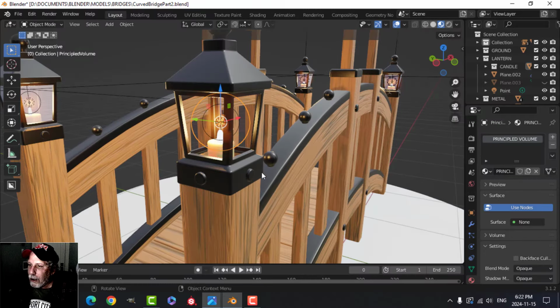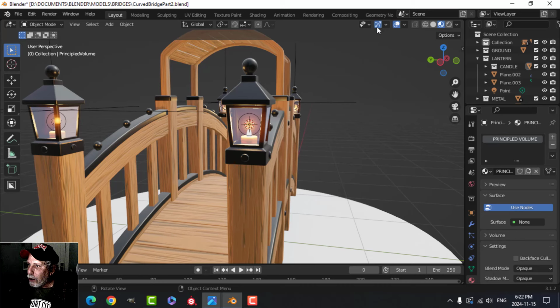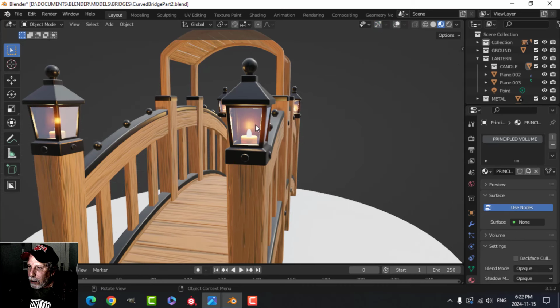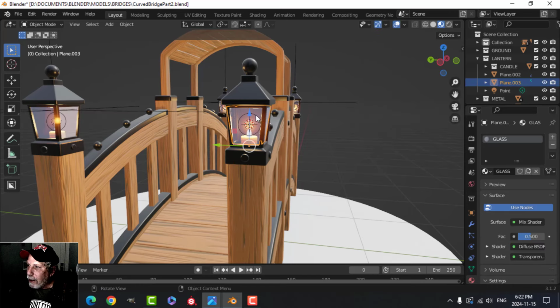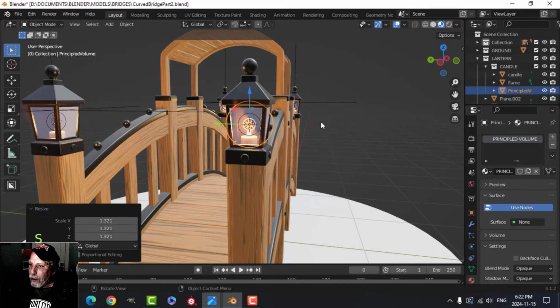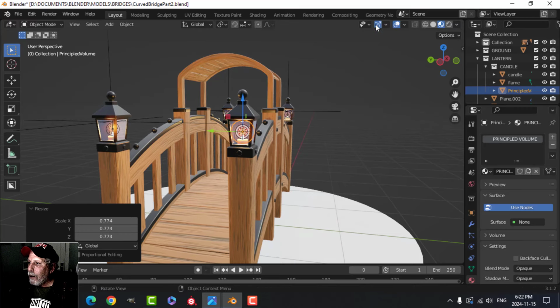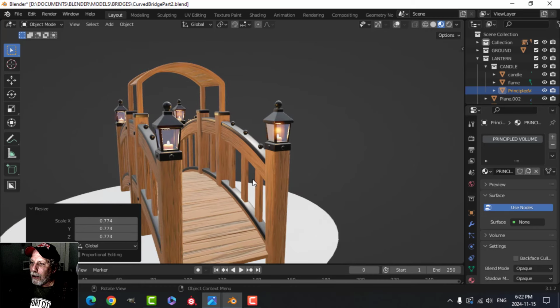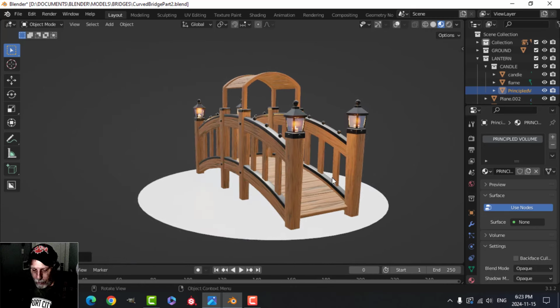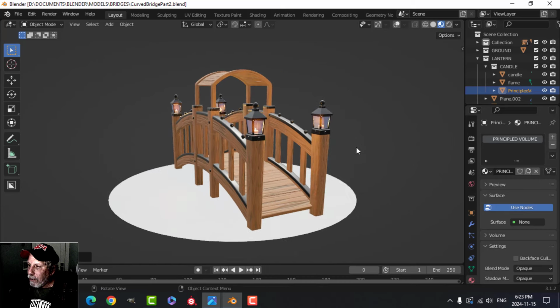So that's in the right place. And let's Alt-H. And what you're seeing here, let me turn those off there, is this glow here. Instead of just a point light, you're actually getting this nice glow there. And that can be affected by changing the size of, if we choose the right thing, and that's another reason there, principled volume. If I scale that, you can get some weird artifacts from that. So I'm just going to leave it down sort of inside the lantern. All right, I'm going to just hide this stuff so we don't really need it anymore. I think we've done what we need to do.